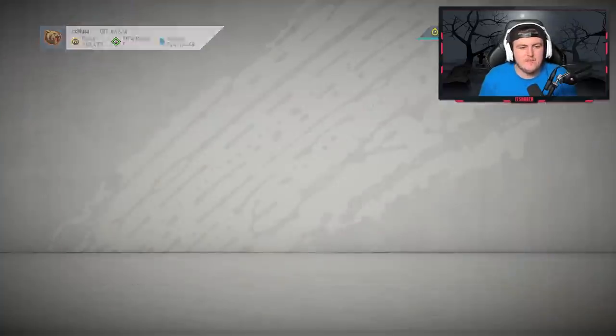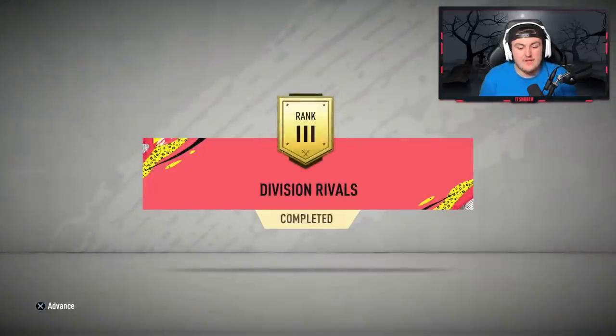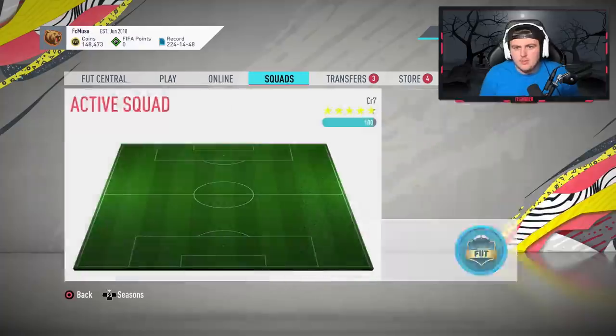All right, so now it's time for Bash's rewards. I don't know where Bash finished. I think he finished in rank 3. Yeah, he finished in rank 3. So that gets him 2 rare players and 2 rare Electrums. That's not too bad. I actually don't know what division he's in, so that's pretty cool.